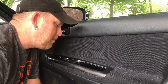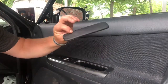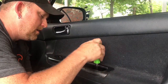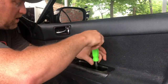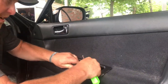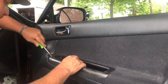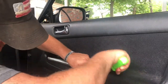So there's a little mat in the bottom here. Can't really see past that mat, but it looks like it comes right out. It does. And there's a screw. So like I said, some of this is just poking around, figuring out how this is done. This is what we had to do before YouTube. I'm sure you could go on YouTube right now and find a quick and easy one to watch of somebody who's done a bunch of these, or just done one, and knows exactly how it comes out. But what fun would that be?